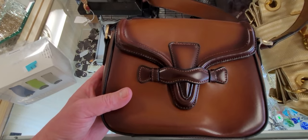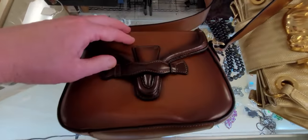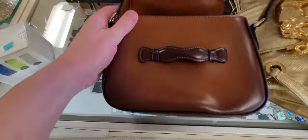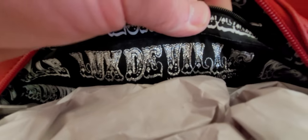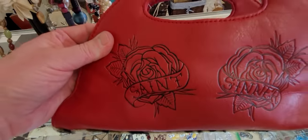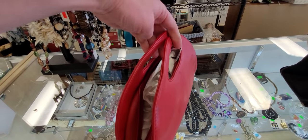This one is made in England. It's got a little bit of a rub there, which makes me wonder if it is leather — the tag doesn't say. It's a good looking purse though and it's only $10. So guys, this brand is Lux DeVille — never heard of it before, but look how cute this is. I don't know if that's leather either, but that's a great purse right there. We're going to get that one.